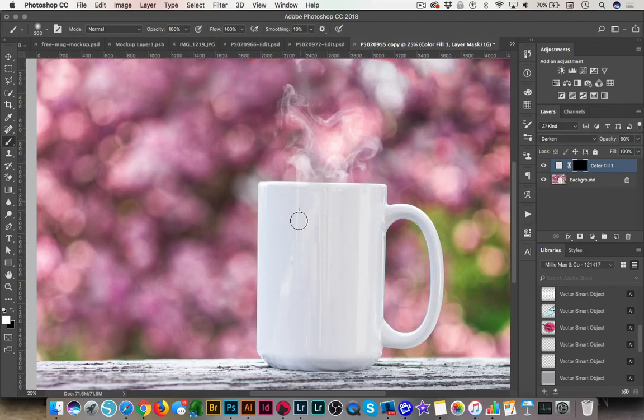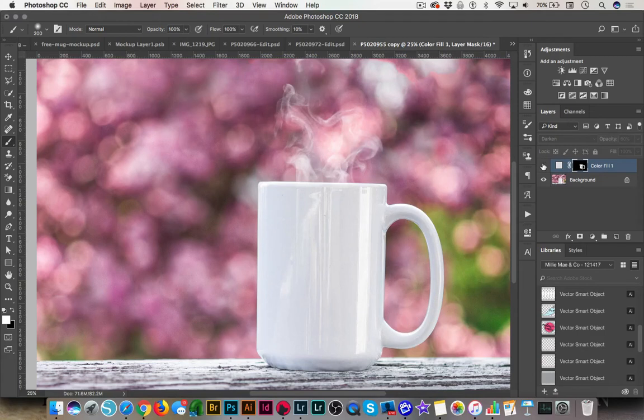You don't need to get rid of the glare completely, because that's going to make your mug look flat, and it loses the three-dimensional quality. Some of those glares are what give it the dimensional quality, and you don't need to get rid of all of them, but you can greatly reduce them if they're distracting.